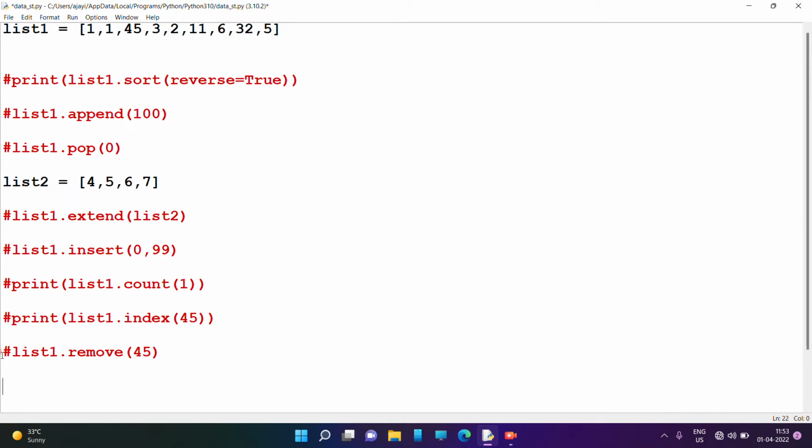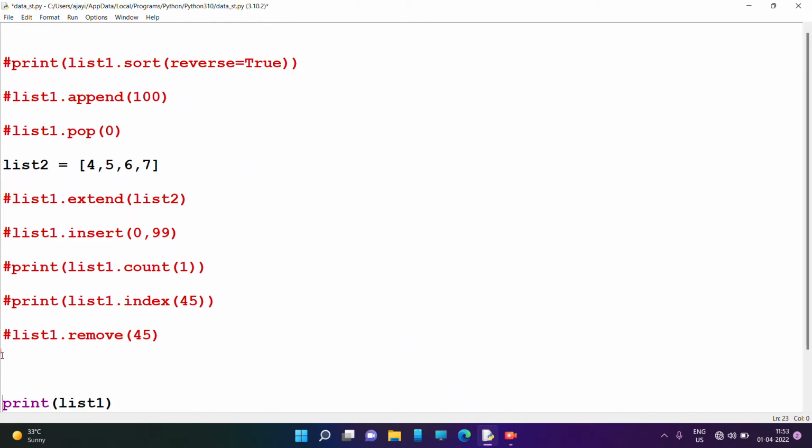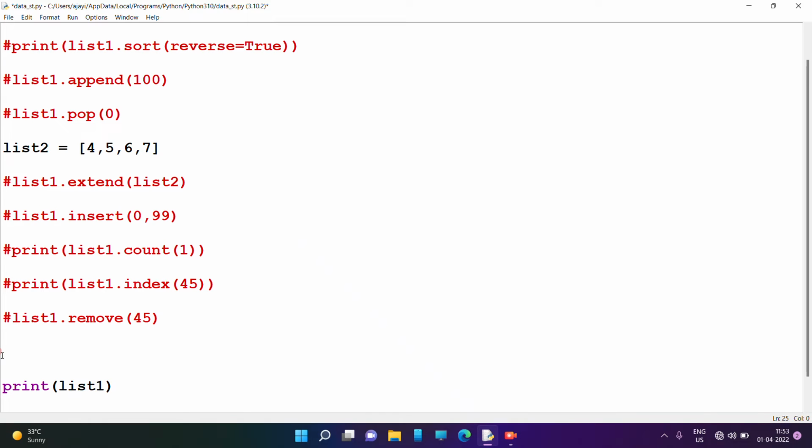So now the next method is copy, right? So what is the use of the copy method? By using the copy method we can copy our particular list into another new list, right guys? So now I have to copy list2 into list1, right? So I will use list2.copy, list1 equals list2.copy, and now I will print list1, right guys?